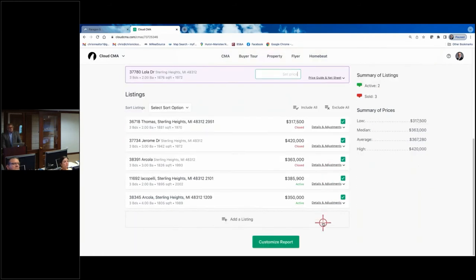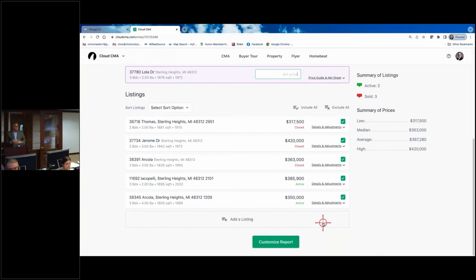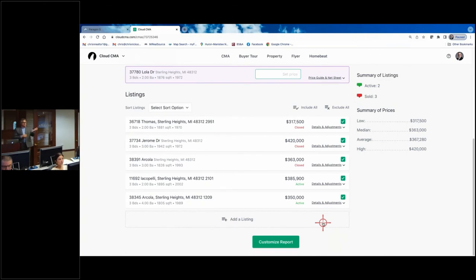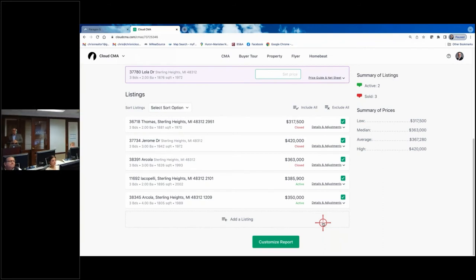I also don't mess around with details and adjustments. I'm not a licensed builder. I don't know the cost of building materials, so I don't know if a finished basement that I'm looking at in a photo is going to add $20,000 to a home or an unfinished basement is going to take away $20,000. I'm not trying to get their home to match exactly something. Again, I'm not an appraiser. I want to show them what's there and what the homes are selling for. So if there are 2 homes I selected that had finished basements and they sold for a certain number, and another property that didn't have a finished basement maybe sold for $15,000 less, that kind of makes my argument for me. I don't mess with the details and adjustments.